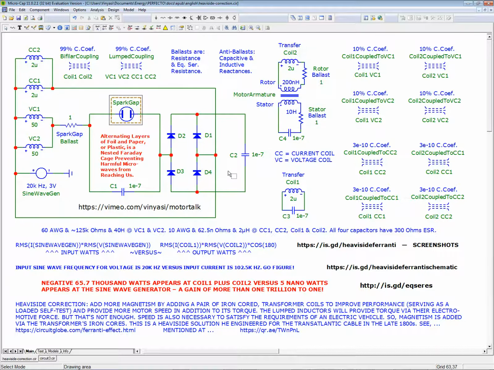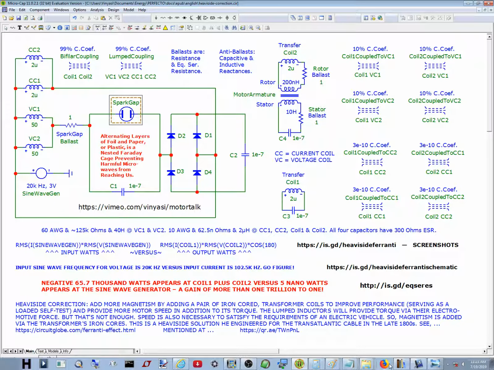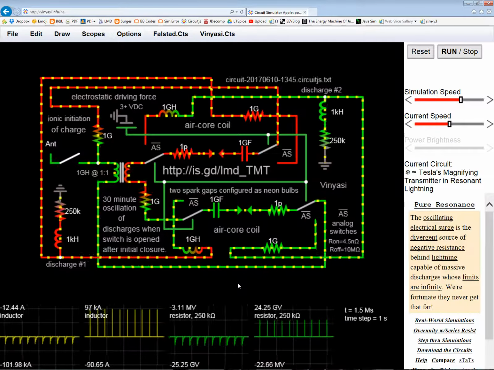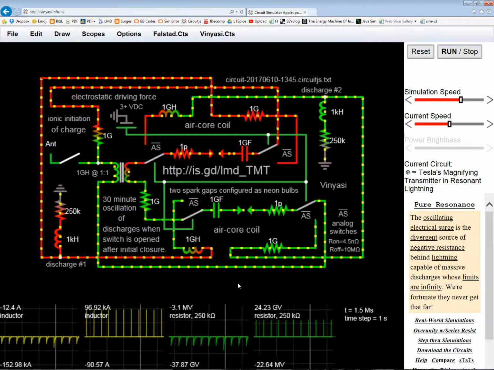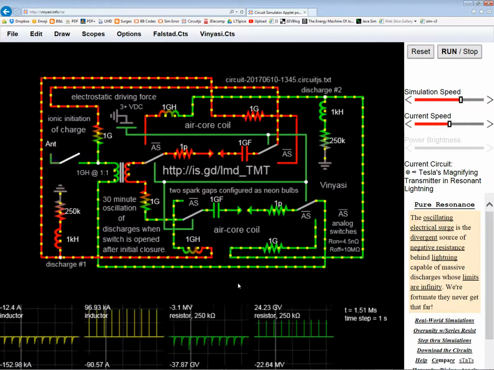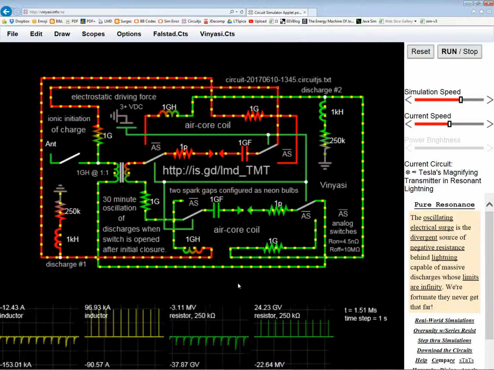Now, the only technicality difference between her and the normal energy that we get from the power grid that we have to spend, the positive power factor, is a difference of direction. That's the only difference. So while we are taking energy from the grid to run our motors, we could just as easily be giving it. And that's what this circuit, if I could find it, is all about. It's giving energy away.